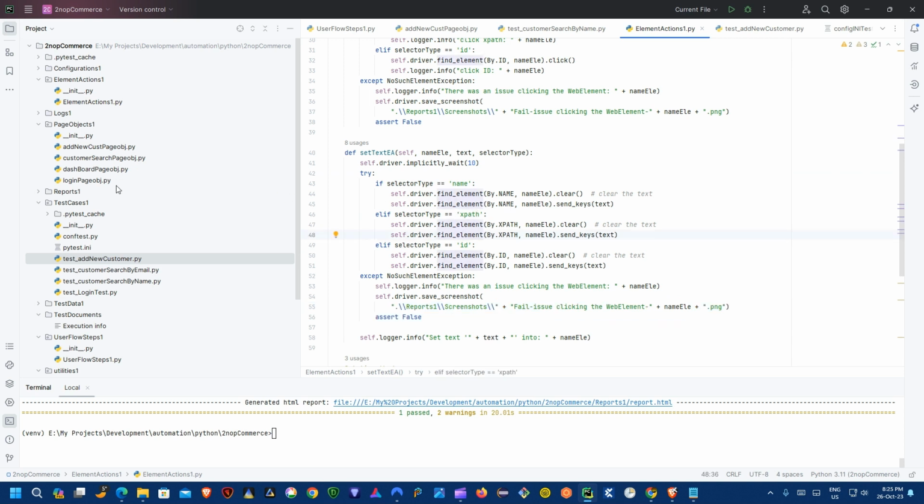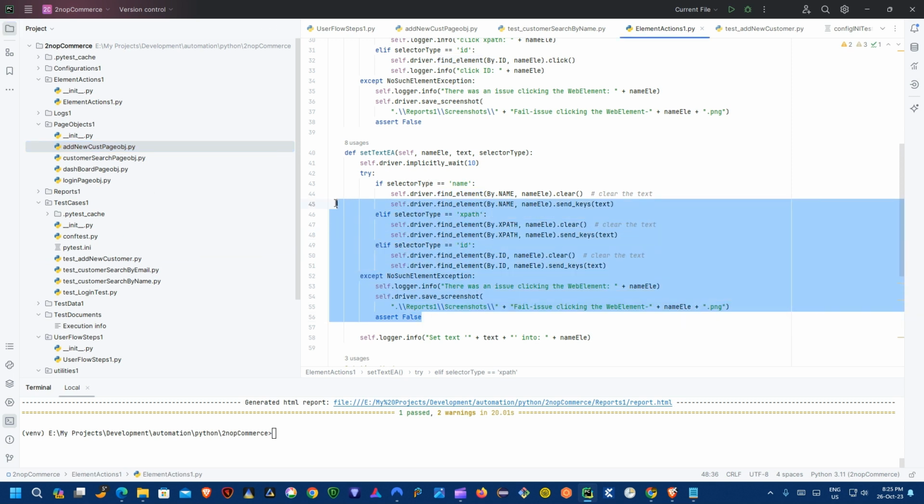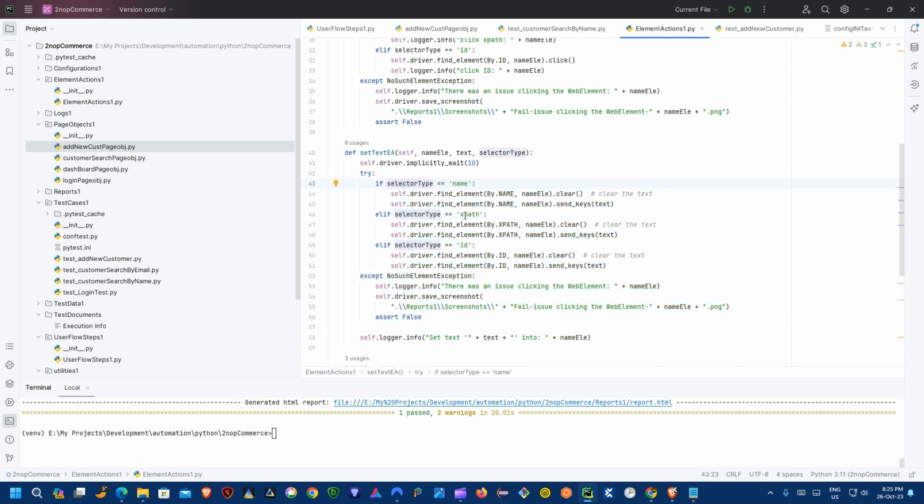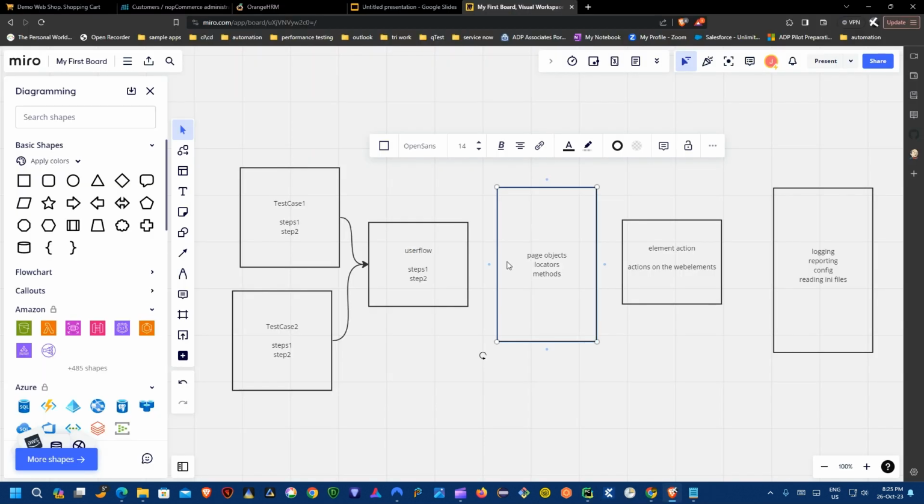So that's what I'm getting at with creating a framework that's reusable. It helps reduce the maintenance. You can put some wrapper error handling around the actions, and it makes it a little bit more robust and easier to maintain. Okay, so yeah, I just wanted to talk a little bit about that, so you get an idea how this framework was being put together. And this is pretty common for all frameworks.